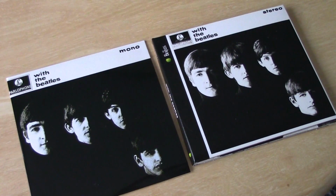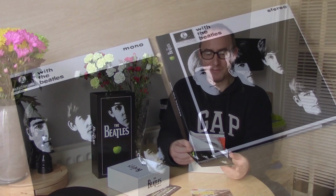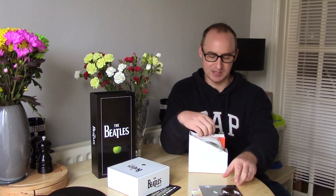With the Beatles I pulled out, again, I immediately knew it was fake, because as soon as I looked at it, the Parlophone sign was off centre and it was all wonky. Even though these are produced actually in quite nice card, almost photo paper type cards, they're not the same quality as the beautiful matte finishes that you've got on the stereo box set. As I delved further into the box set, more and more horrors start to confront me.